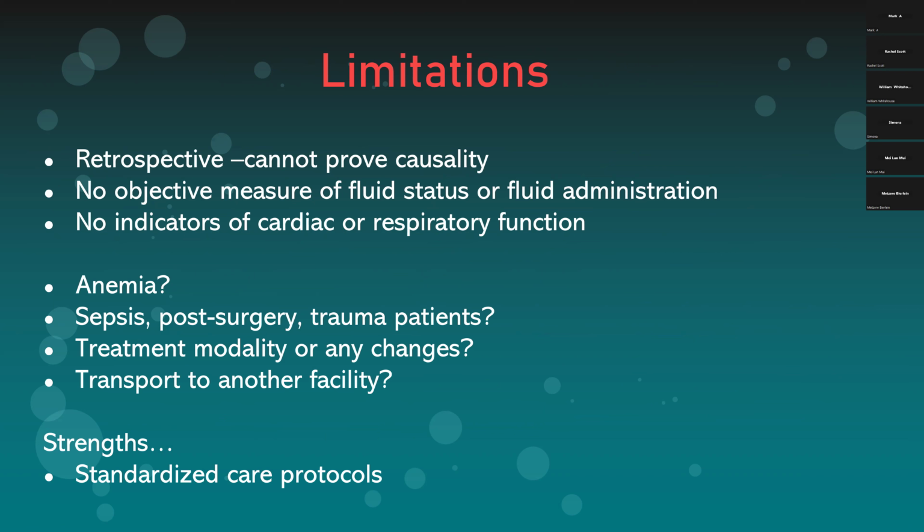I think some things I was thinking about, these are all patients who have congestive heart failure, they have COPD. It would have been really nice to have some measure of cardiac or respiratory function. We know those things are important and would likely influence central venous oxygen saturation. So it would have been nice to measure those, but they don't seem to be a critically ill population. I don't know if these clinics are all outpatient clinics, whether they do have any sick patients who are septic, post-surgery or trauma. I'm guessing they're an outpatient population, and so that's probably less of an issue, but it would have been interesting to know.